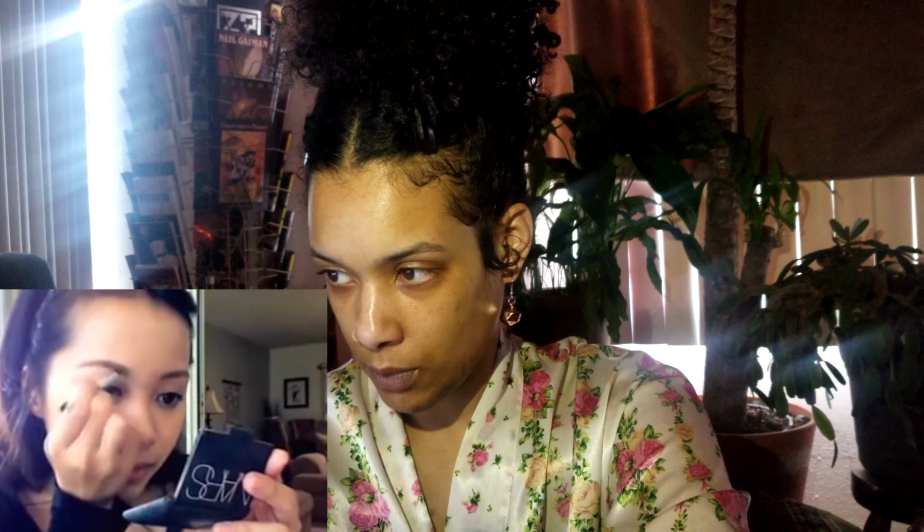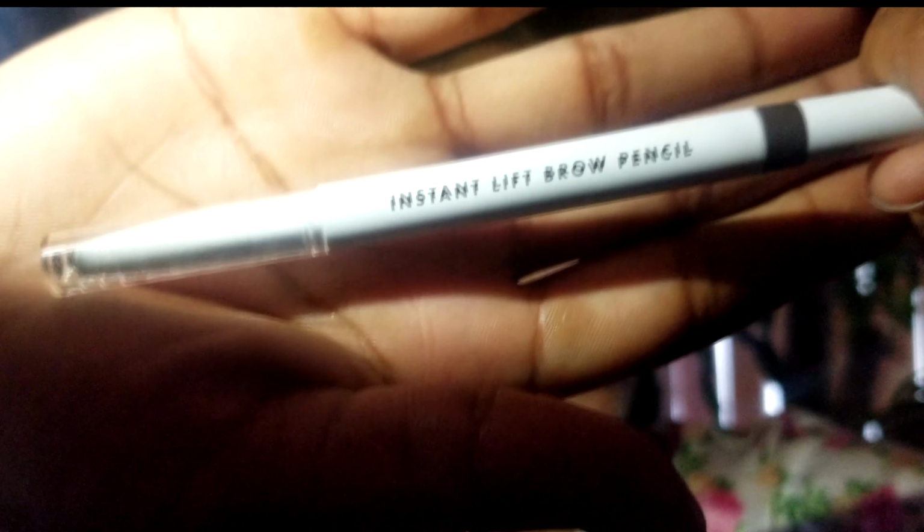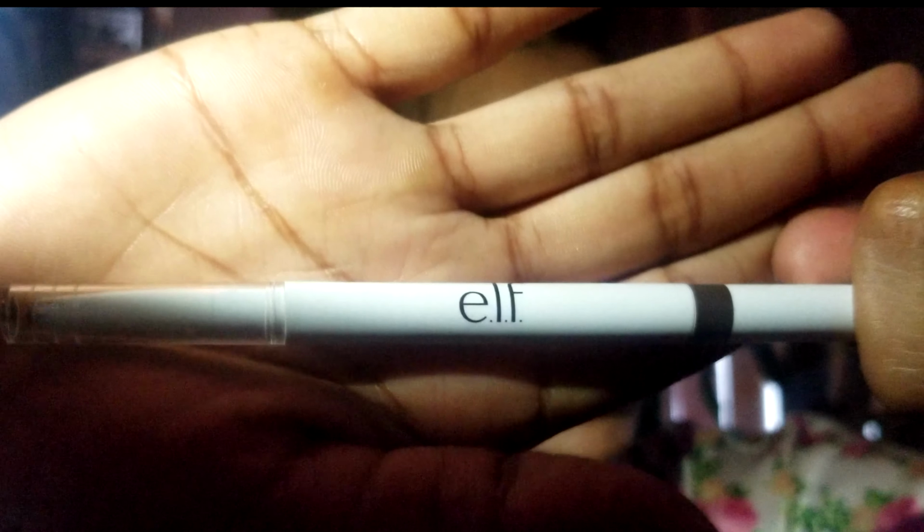Okay. Now, the NARS eyebrow thing she's using, I'm pretty sure I had that exact same thing in 2005. She can use my regular eyebrow pencil. I'm using this Instant Lift Brow Pencil by Elf. Can you see that? Let me see how she fills in her brows, if she has any tips before I go and do this. Oh, nice. This is almost over. Cool. Oh, she's just going in like I do. That's what we're gonna do.